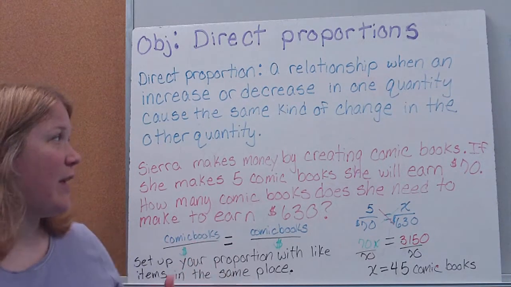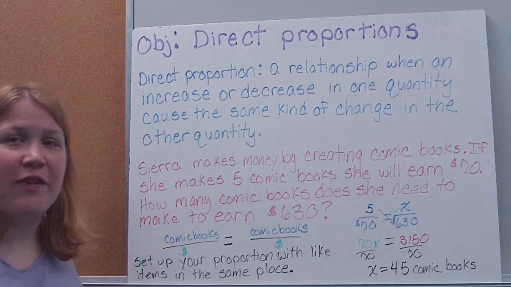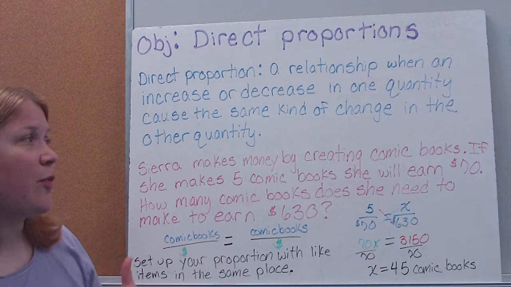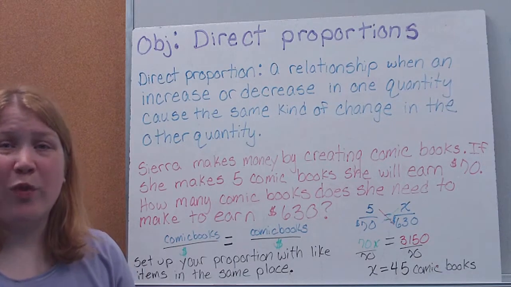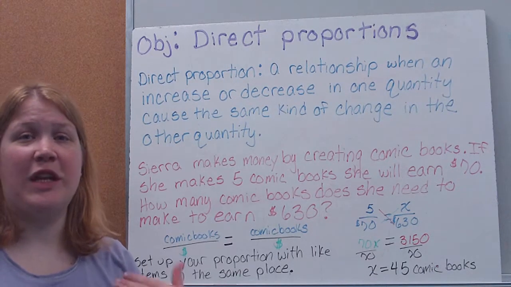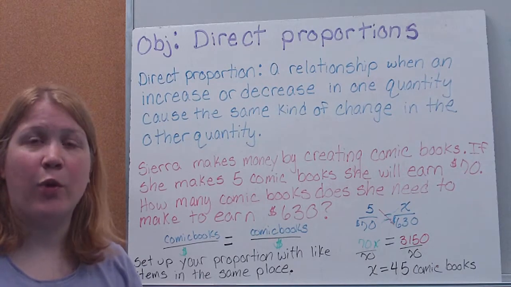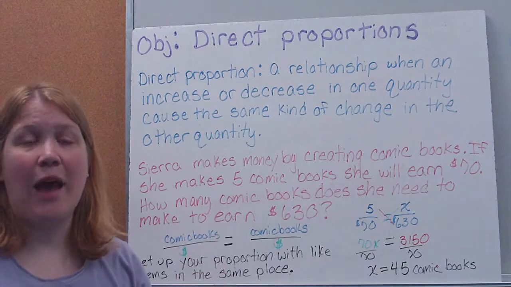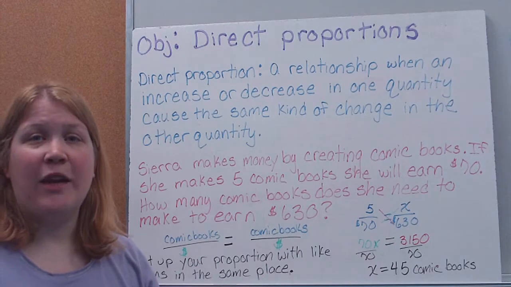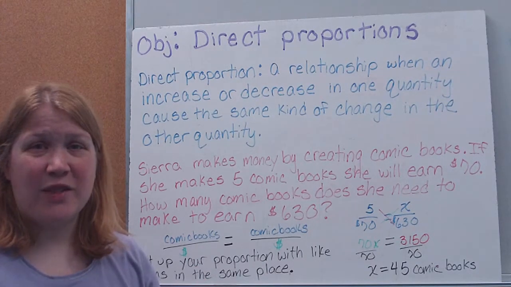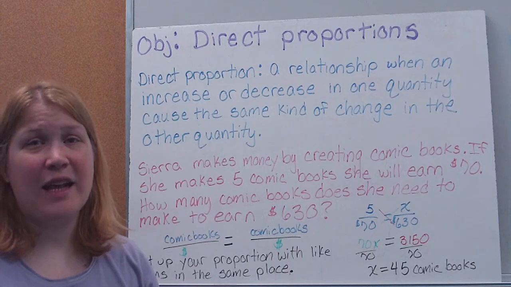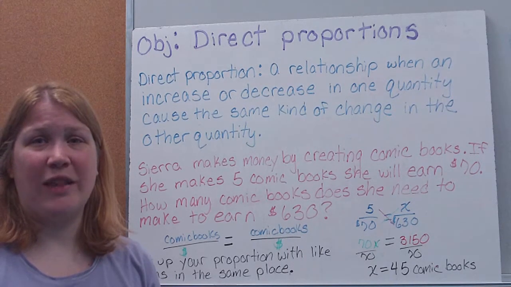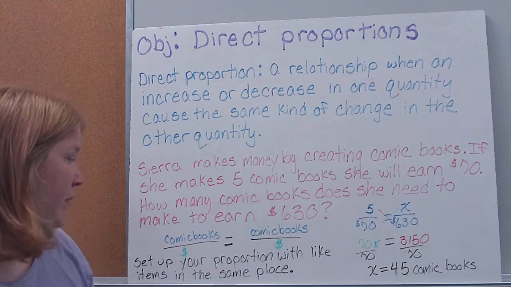So just to explain that a little better with an example, I've given you a problem for us to work through. You'll notice a lot of these become word problems, so it comes down to understanding what the problem's asking and how I'm going to set it up. The big thing with your proportion problems is going to be getting them set up correctly. By now you probably know how to solve them. We did that in the last one using our cross products. That's not too hard. The tricky part is making sure we set it up correctly so that we get the right answer when we do solve it.